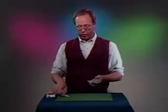Next one that we did is an educational type trick, which is where you have the card not controlled to the top, but second to the top.